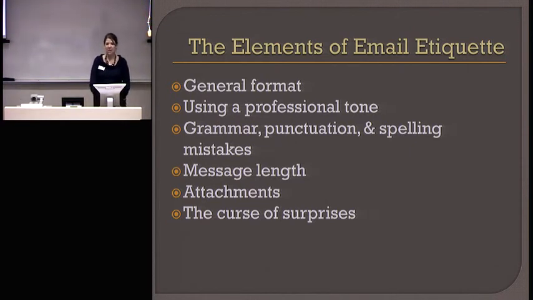Just as having a conversation from person to person and your tone impacting how people understand what you're saying, it does impact when you write an email in a very similar manner. Also, grammar, punctuation, and spelling mistakes, you can't have a talk about this without touching on that because it is very, very important as well. Message length, attachments, making the choice on what to attach and what not and how to do so, and then the cursive surprises. So by the end of this presentation, I hope you feel like you have a pretty good overview of what issues that you may need to correct or things that you'll want to avoid in the future.